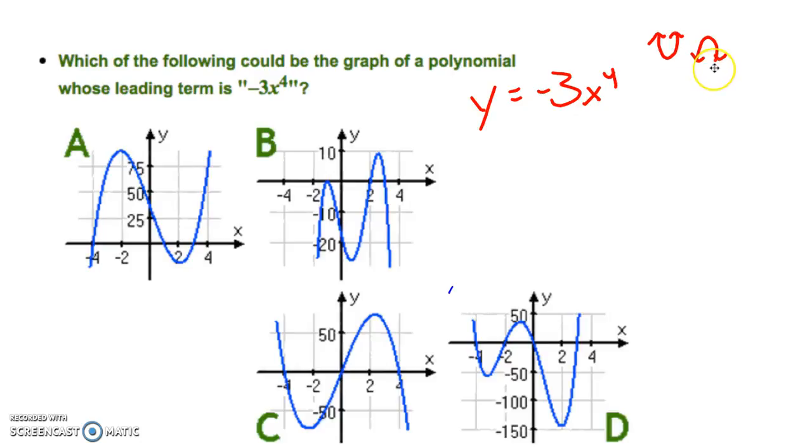Again, we're only talking about the ends. The fact that it's a negative leading coefficient tells me that the graph is upside down, which is this one. So the ends should both be pointing down. Well, they've left the arrows off the choices, but the only one with both arrows pointing down is letter B. And so really this could be the only choice, but there's a problem with this graph.